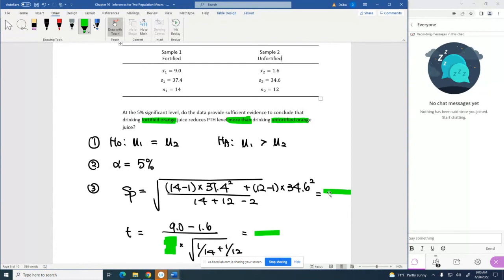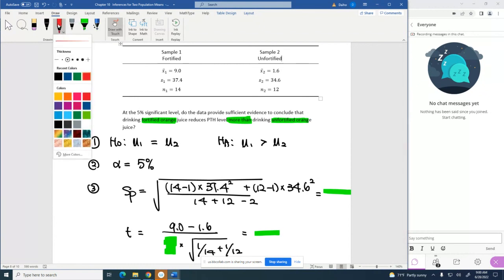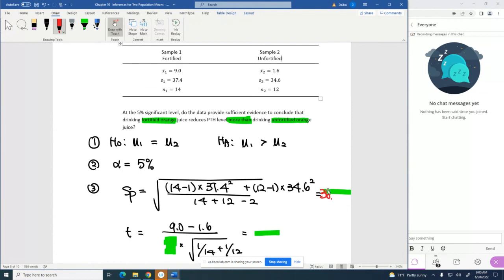But the square root of it. Just a second, let me try. Oh, I didn't take the square root yet. That could be why. Okay, so finally, did you get 36.1? Yeah, 36.144. Who got 36? Okay, good. I forgot the square root. Me too. Don't forget the square root.